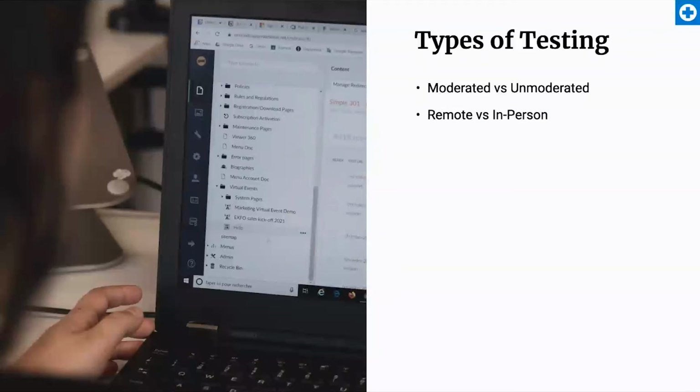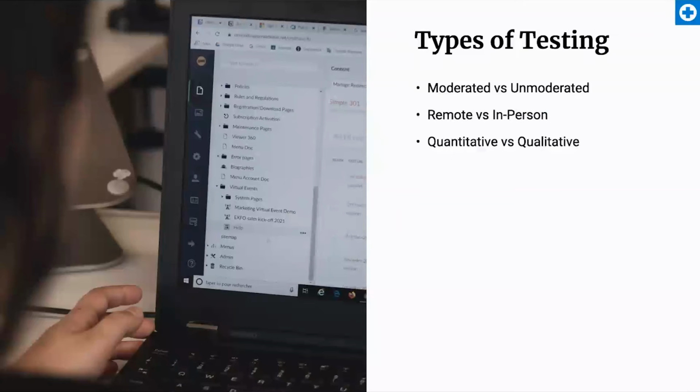Then there's remote versus in-person. With COVID, everything has been done over Zoom the past couple of years, but testing remotely is just as efficient as testing in person. The two drawbacks we've seen with remote, however, are the lack of body language that we might otherwise be able to see in person, and the ability to test and record design experience on actual mobile devices without having the user go through a bunch of tech setup. We've been relegated to testing mobile experiences in the frame of a mobile device, but using a desktop, which is not an ideal setup.